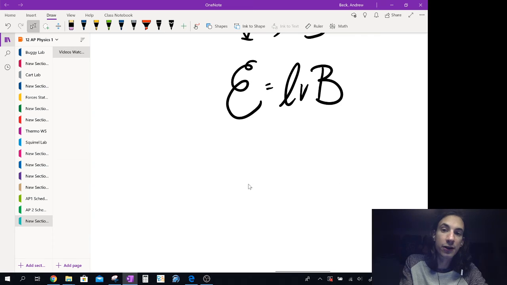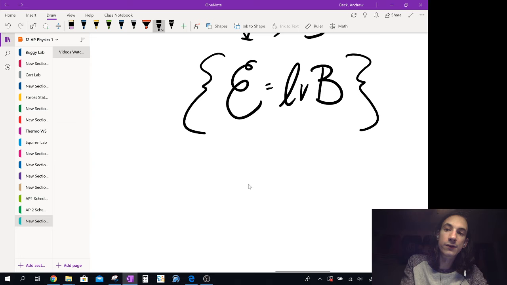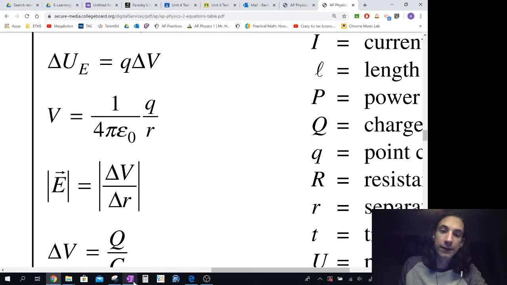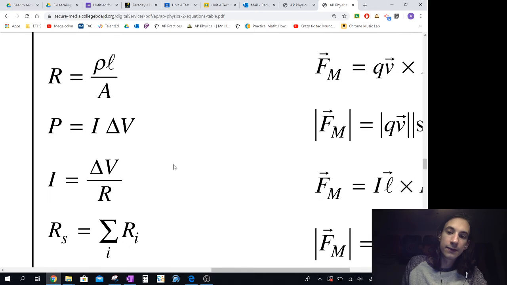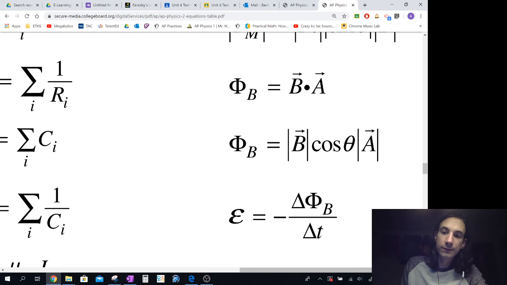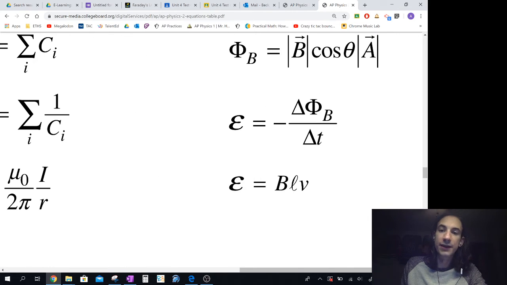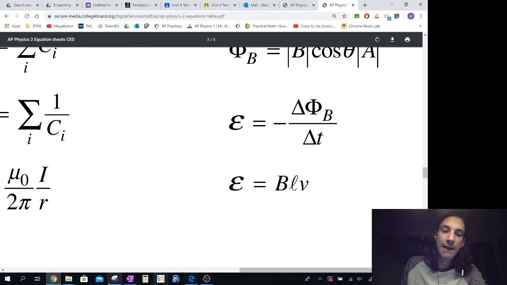So we said, hey, this current is induced, and that's really because we have this voltage. So that's where that current is coming from. It's because we have this potential difference between our particles. And this is one of our equations. This shows up on our equation sheet, that this electromotive force, this potential difference, is, it's all the way at the bottom, I think, equal to the magnetic field times the length of the conductor times the velocity.